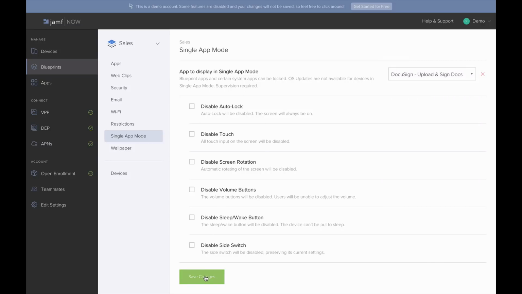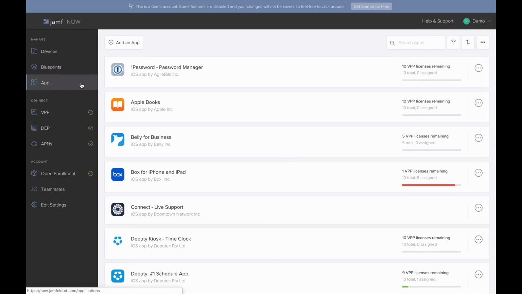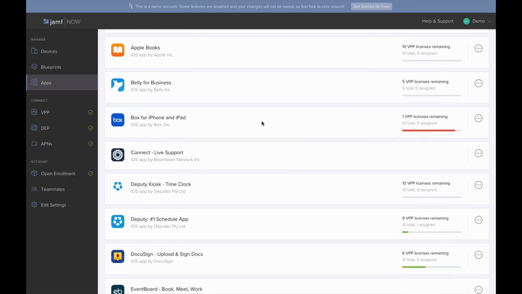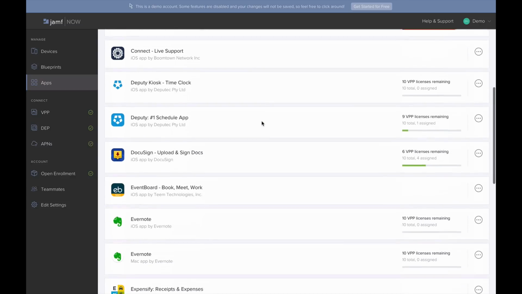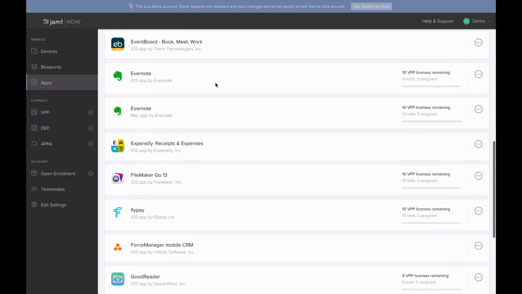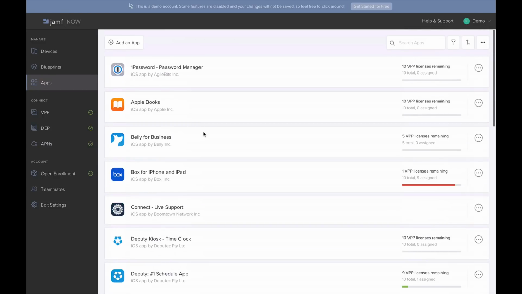Now moving on down our main menu on the left, the next option here is the Applications menu. And what I want to say is a twofold message here. First of all, what you're seeing are all of the applications that I have already connected from the App Store to this Jamf Now instance. So I've gone through and chosen a few dozen options here. I can scroll through and you can see things like Evernote and Expensify, very common applications within enterprise and even small and medium business workspaces.